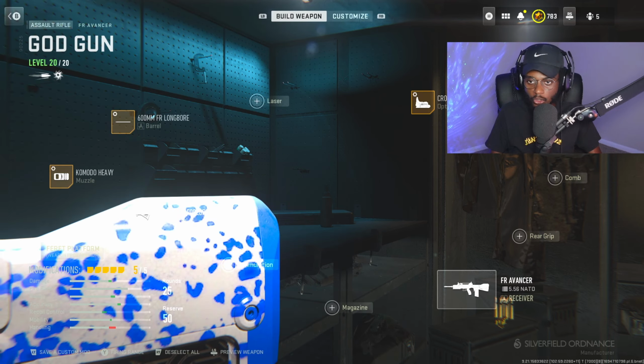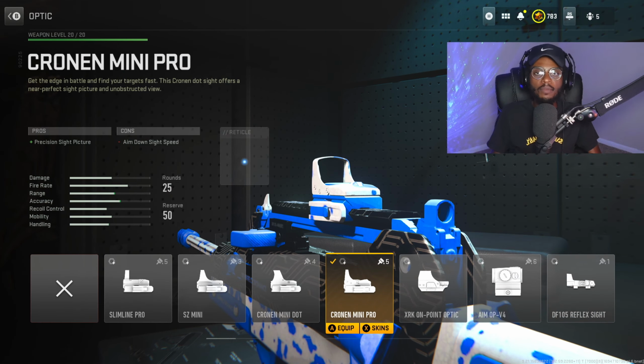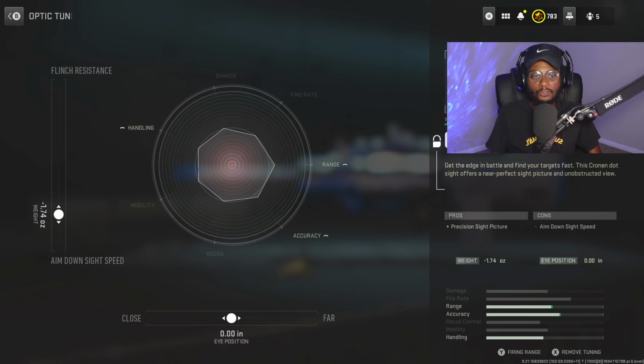Unfortunately, we can't tune this. Now we are going to rock an optic. The iron sights are okay, but having that Kona Mini Pro is going to be a better option, giving us a blue dot sight, making everything a hell of a lot easier. Now for the tuning, all we're going to do is increase aim down sight speed at -1.74.